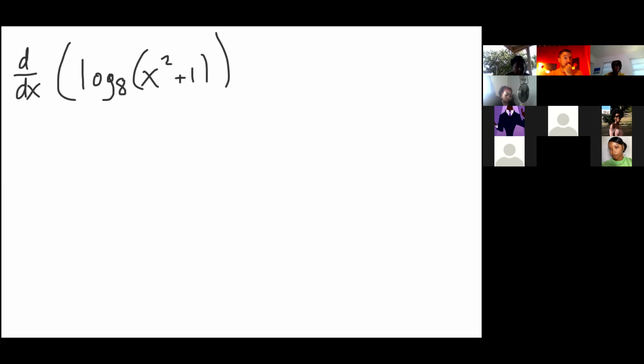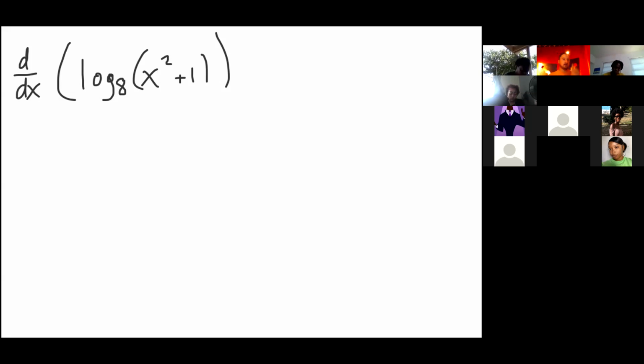What is inside of that log function? X squared plus 1. And that key word that even when we just said it, we said inside. Right? That is a function inside of another function, which means what derivative rule will I have to use? The chain rule. Yeah, chain rule. And again, there's supposed to be a cacophony of people answering. That's fine. Don't worry about talking to each other. I got to use chain rule.